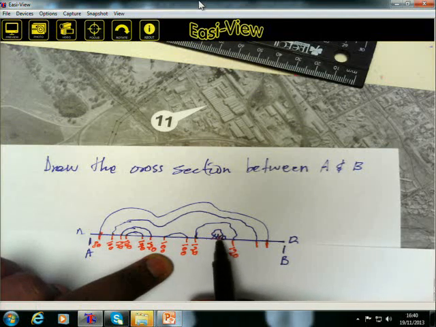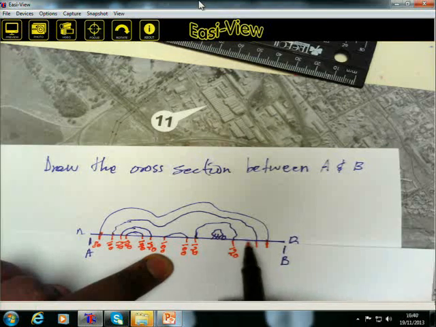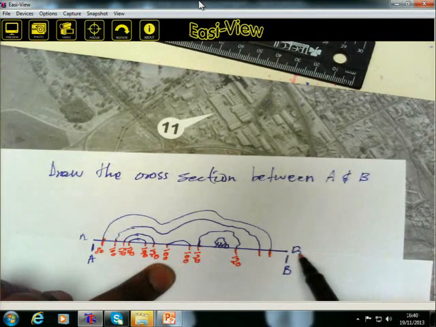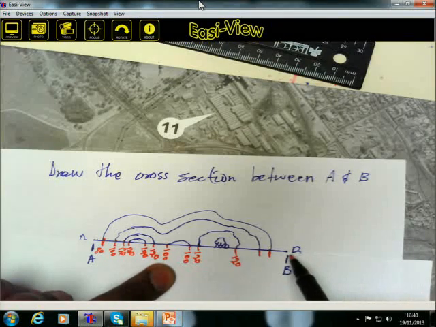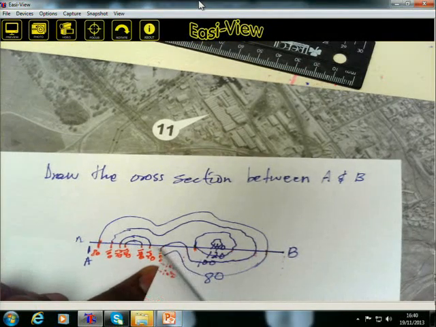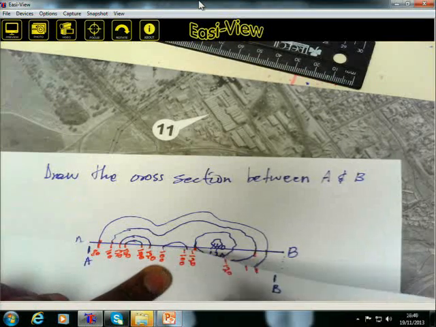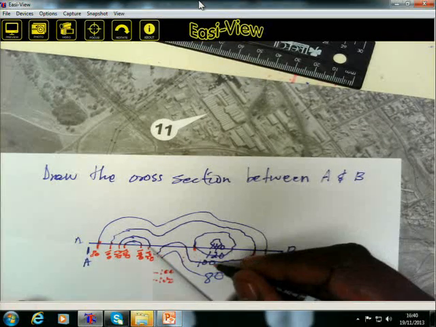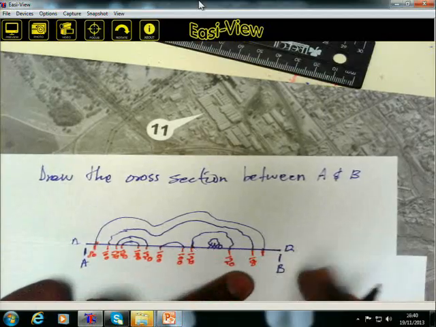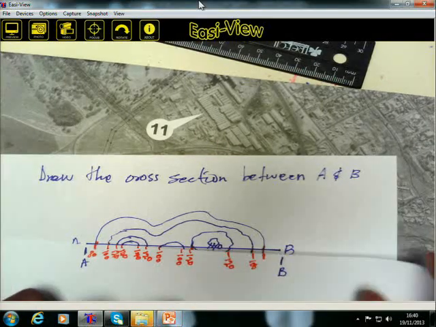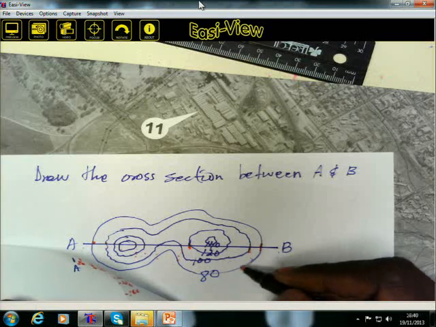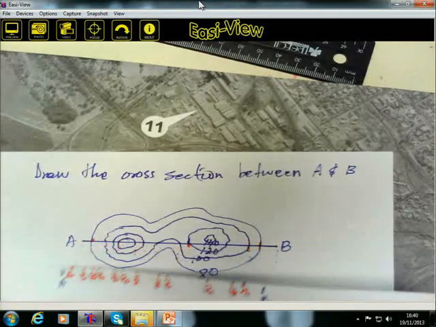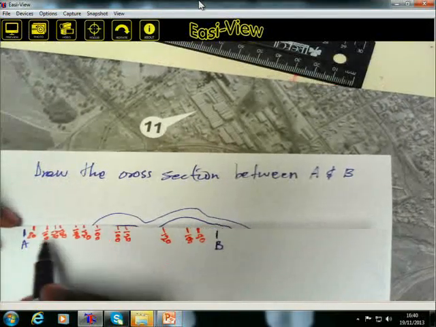Be careful. That 140 is not touching anywhere on your line, because it says draw the cross section between A and B. Now there's a straight line that is drawn for you. Then you follow your line straight. Then you move to the next one. You check this contour line. It's a contour line of how much? Of 100. Let's confirm it. This one is a contour line of 100. Then the next one, it's a contour line of how much? Let's confirm it. It's a contour line of 80. Then you've got 80. Now, after you've got all your data on your paper.